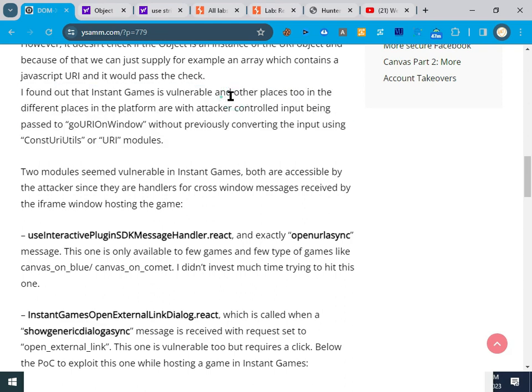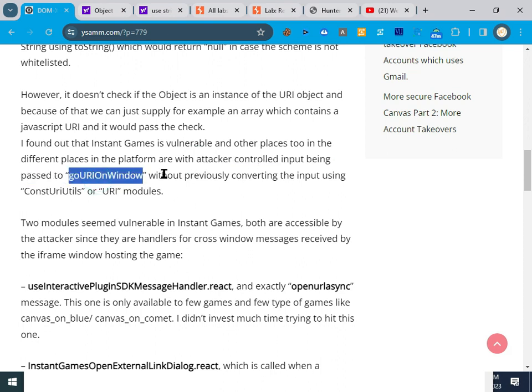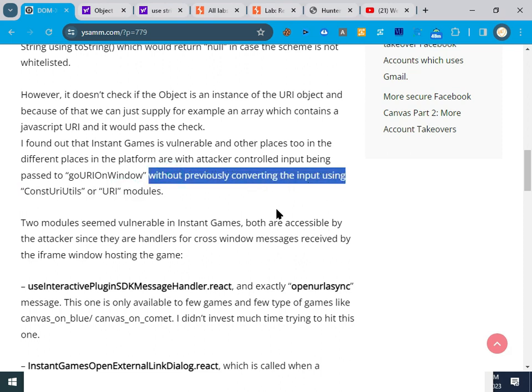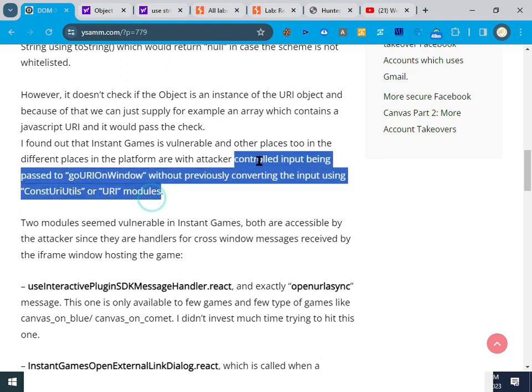It is saying that I have discovered that Instant Games is vulnerable and other places in the Facebook ecosystem are also vulnerable. In different places on the platform, attacker controlled input is being passed to goURI on window without previously converting the input into a URI utils or URI module.